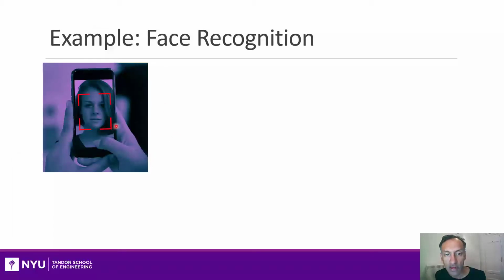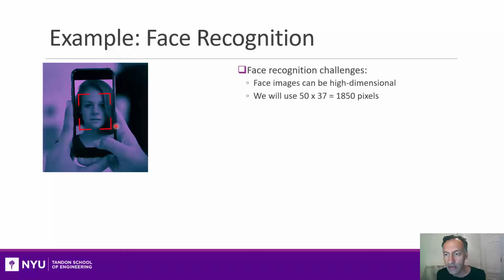So facial recognition is something we're all pretty familiar with now. For example, it's used to unlock your mobile phone, and it's used in all sorts of security and surveillance problems. Now, one of the challenges with facial recognition is that the images can be somewhat high dimensional. Even in the pretty low resolution black and white images that I'm going to show you here, there's almost about 2,000 pixels per image, which means that a classifier that's going to work on the raw data would have to have a pretty large number of parameters.